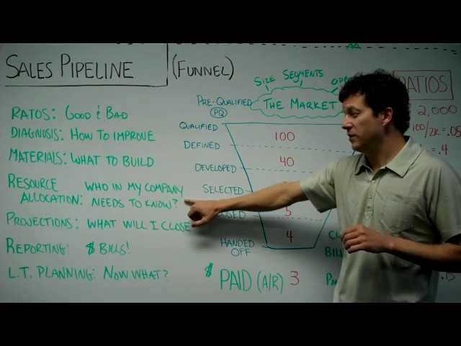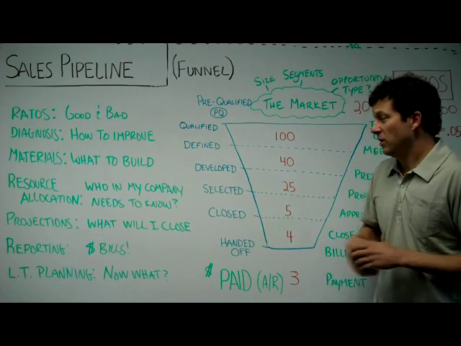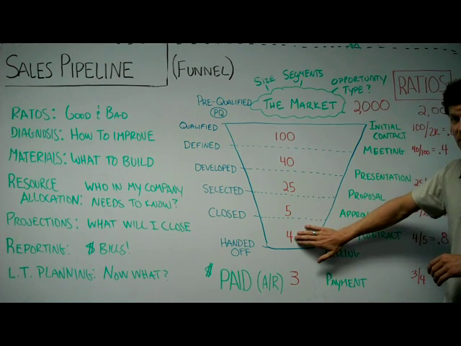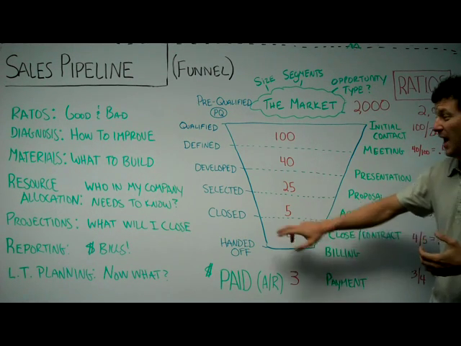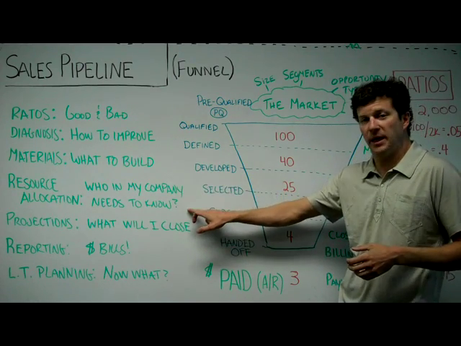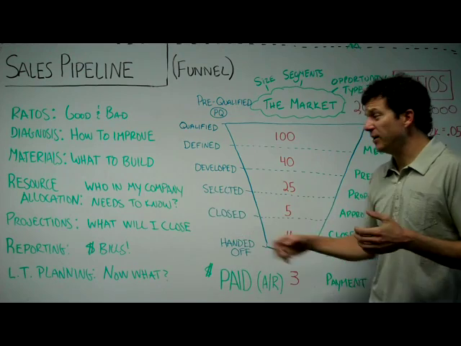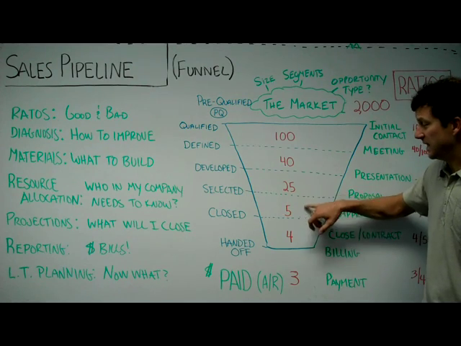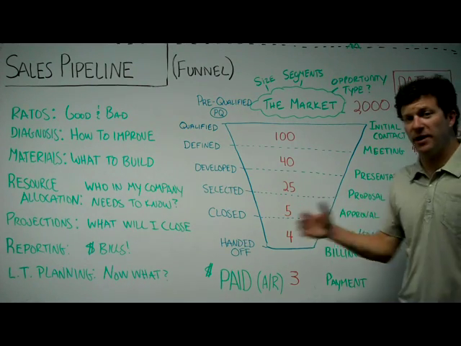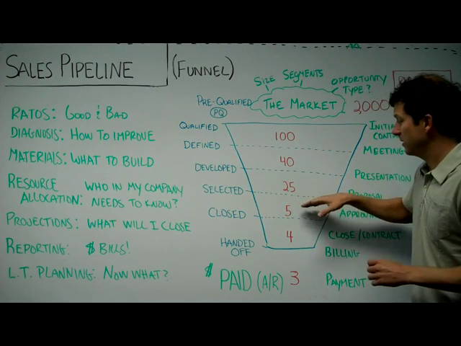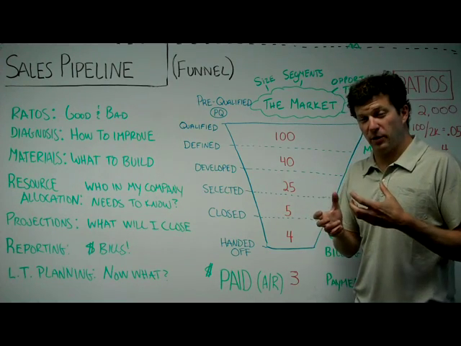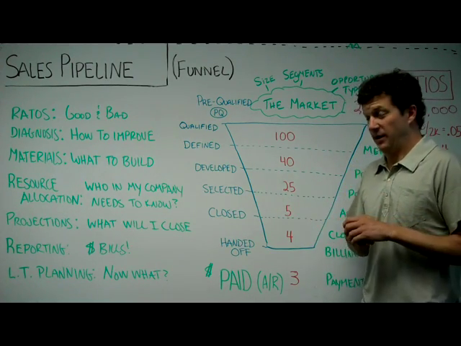And what else does it allow me to do? Allocate resources. Once I know that, who in my company needs to know about this stuff? Maybe my production person needs to know I'm about to close 4 deals because they're going to have to produce the product, or my shipping or warehouse. I can show this pipeline to various people in my company and make their jobs easier. I can also allocate internal resources. I can say I want my senior sales guys to step in at this point in the process because they're better at closing than my junior guys, and my junior guys can use that extra time to generate more leads from the market. So I can allocate my own skill set resources accordingly inside my sales team.